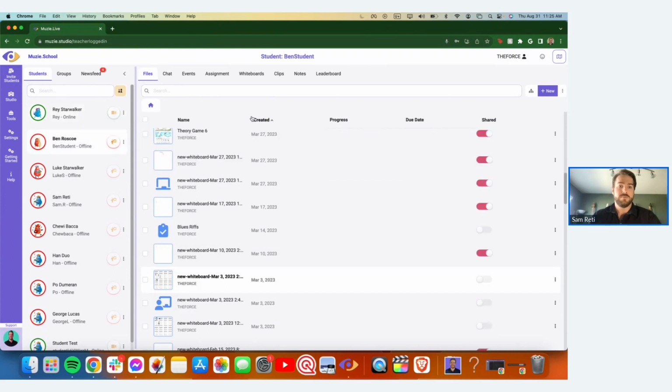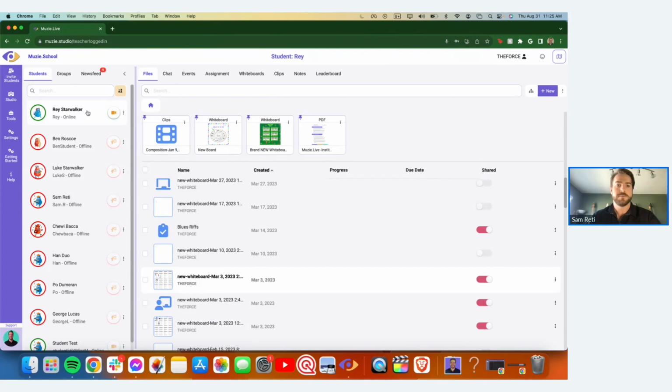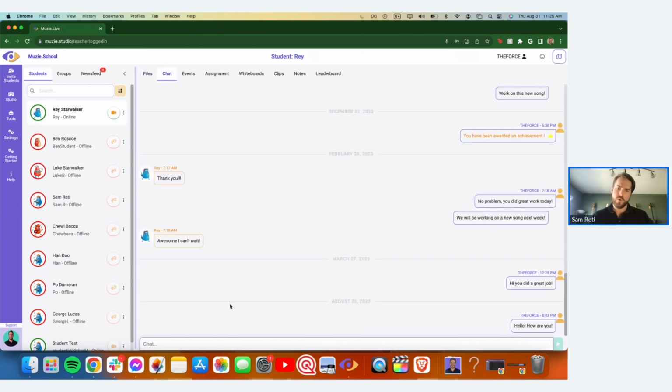Yeah, and as you can see, the pin list goes away or changes depending on who you're clicking on. So chat has had a little bit of an overhaul. We just changed the UI so everything's a little bit easier to read, and one function added to chat, which is a big add for me just because this is sort of how I type.